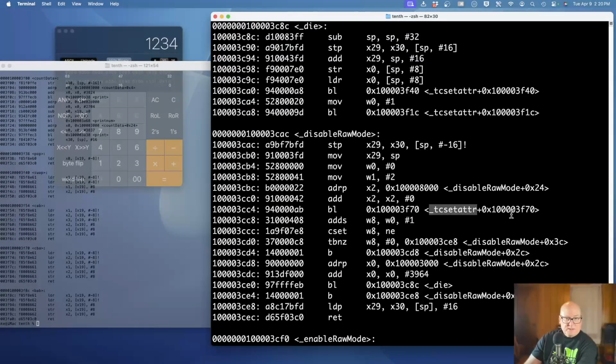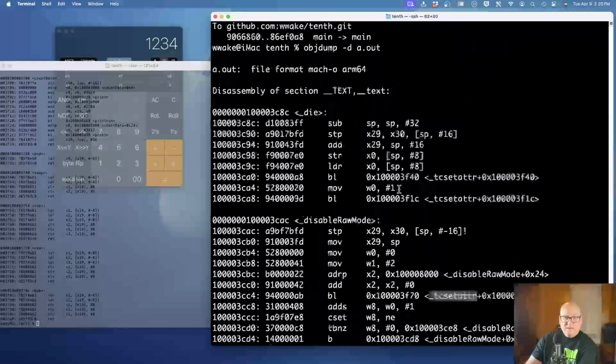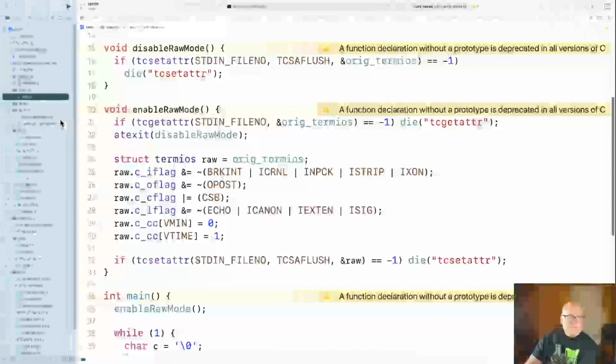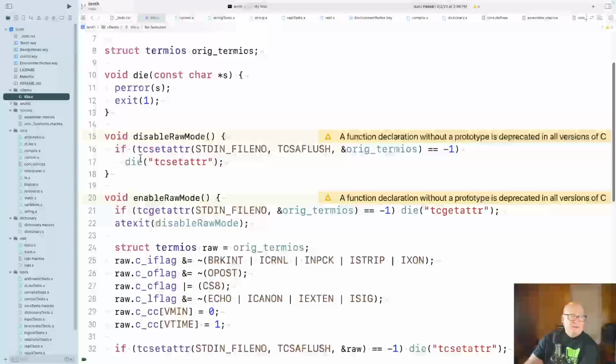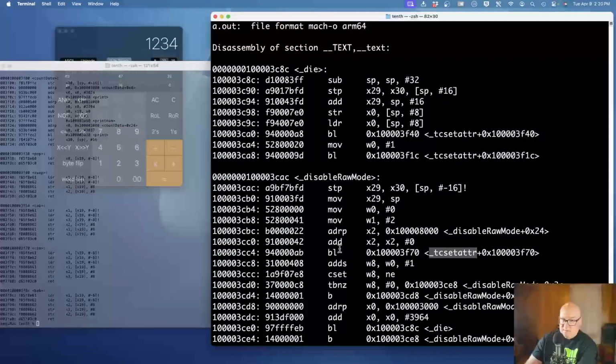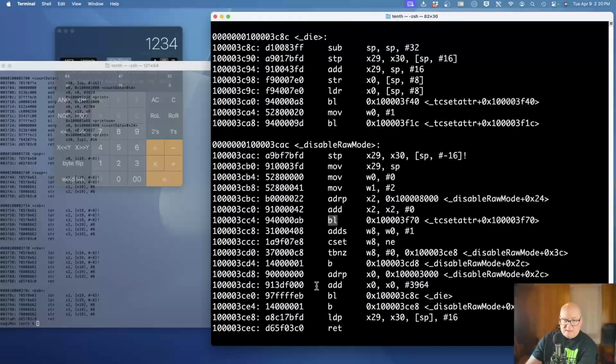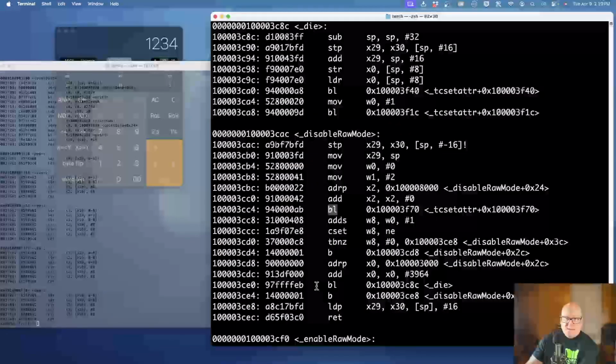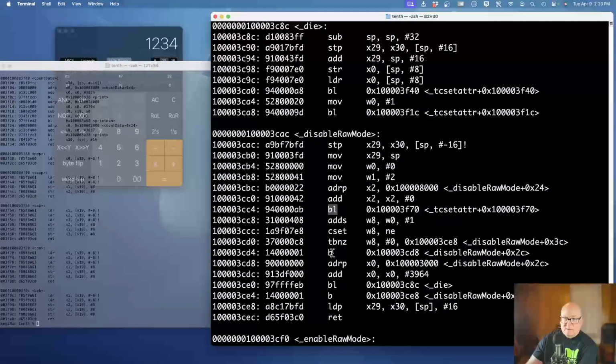Well, that's plus something. All right, let's look at the code while we're doing it. Okay, so disable raw mode calls tcgetattr. That's the only branch I see. Branch link.